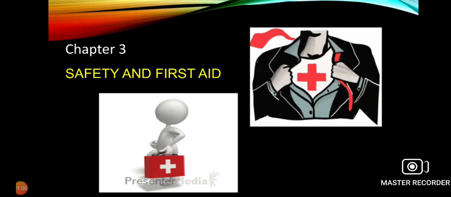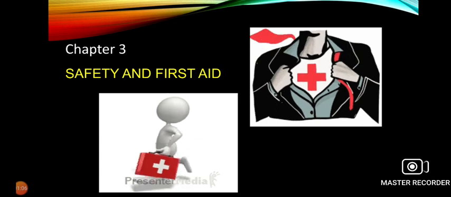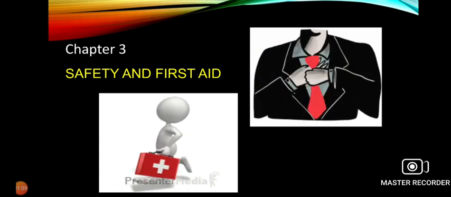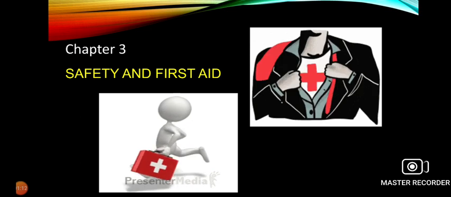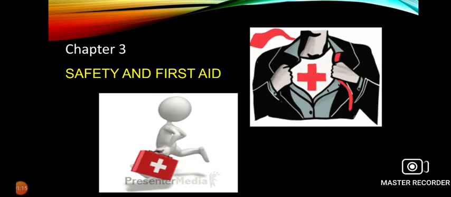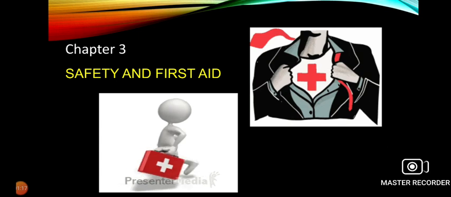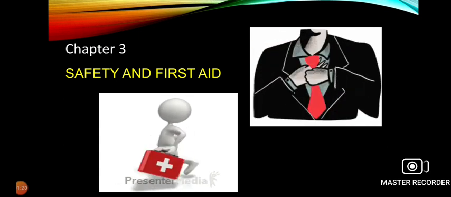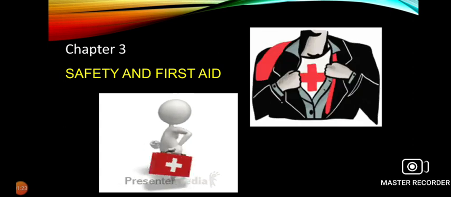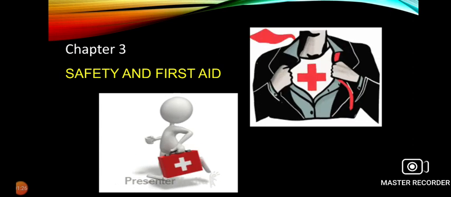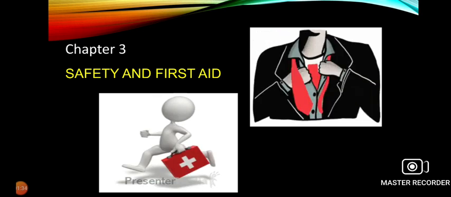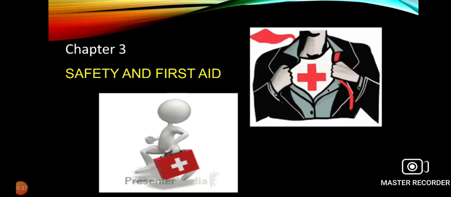And the second word is first aid. What do you mean by first aid? Before going to the hospital or a doctor, if a person meets with an accident, the immediate help that can be given to that person after his injury or sickness is the first aid. So we should have a preliminary idea about first aid, so that properly and promptly we can give the first aid, and then take the injured or sick person to medical care.